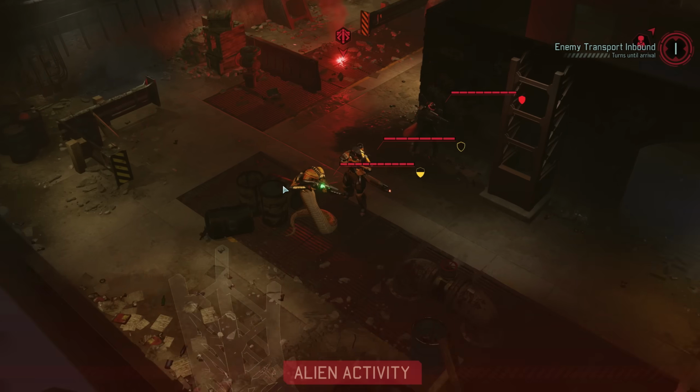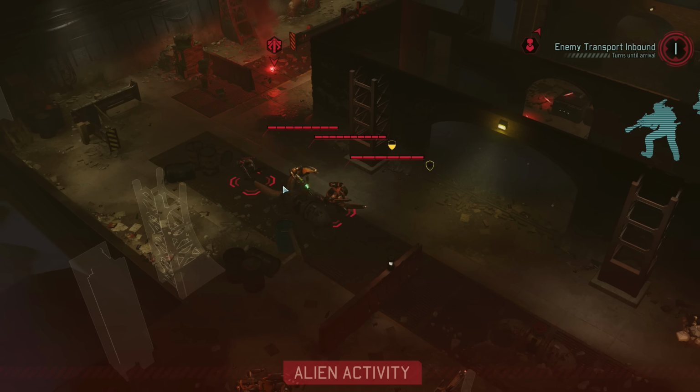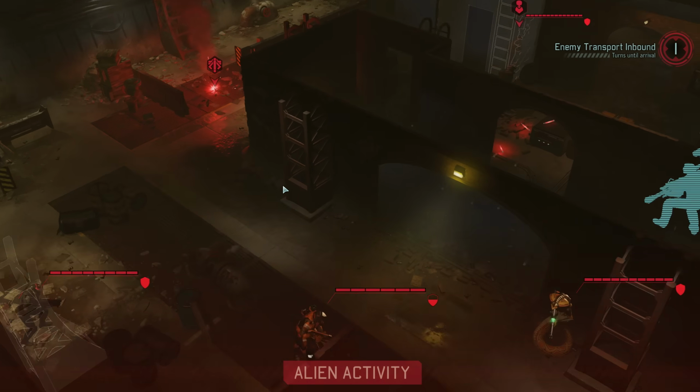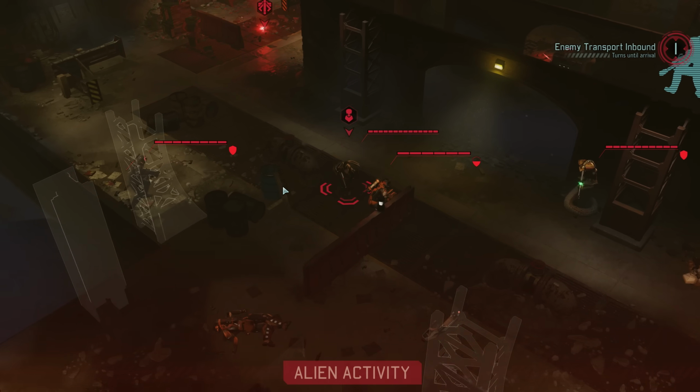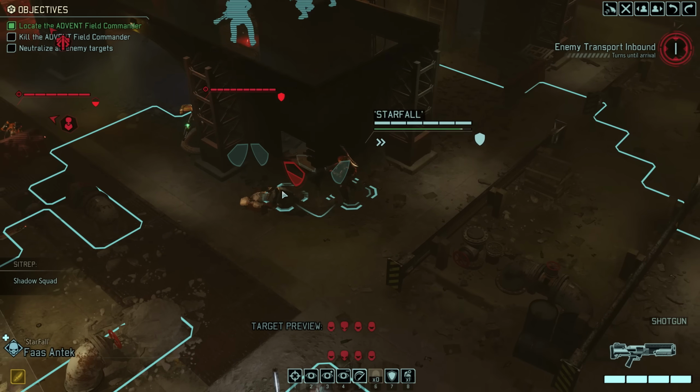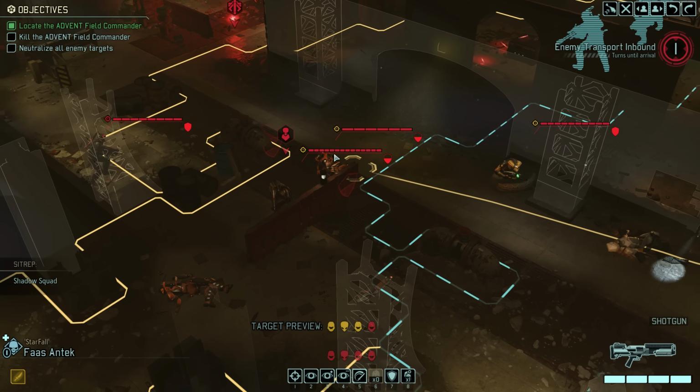Enemy sighted. At this point then, the final group of aliens finally spots us and rushes into cover, and a few seconds later the commander inexplicably does the same, which actually puts them in a great position for us, as they are now standing right next to an Advent purifier.